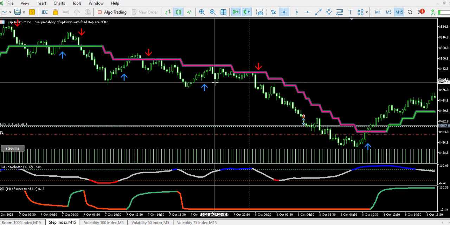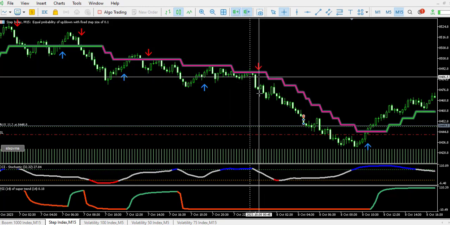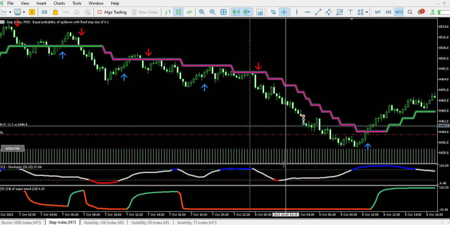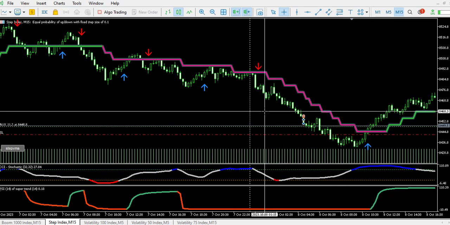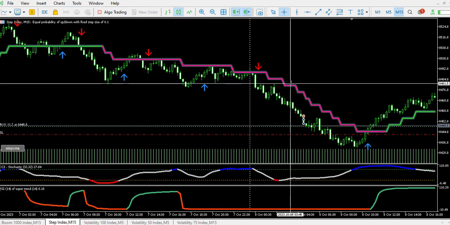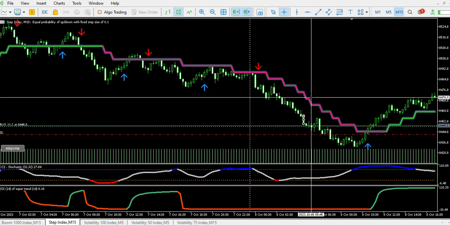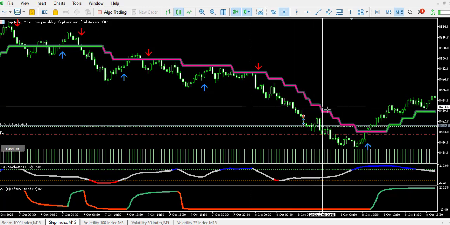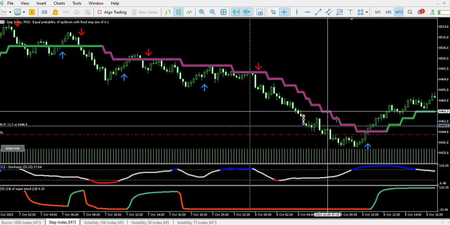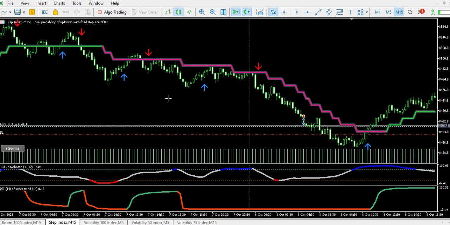At this particular point also, we have another arrow here for sell. So you place more trade here and you enter more sell, and you ride your trend. You can use above this line as your stop loss and keep on adjusting the stop loss or the trailing stop accordingly with this particular step MA indicator. So this is how to use this particular strategy.